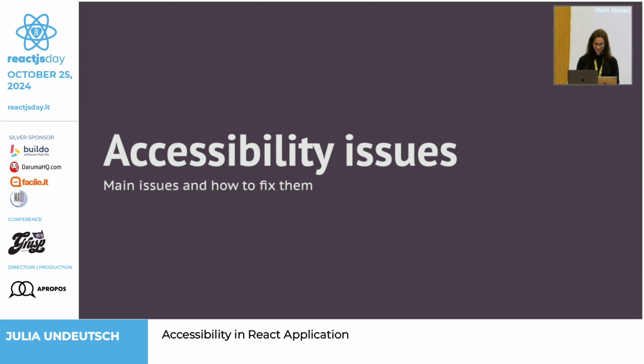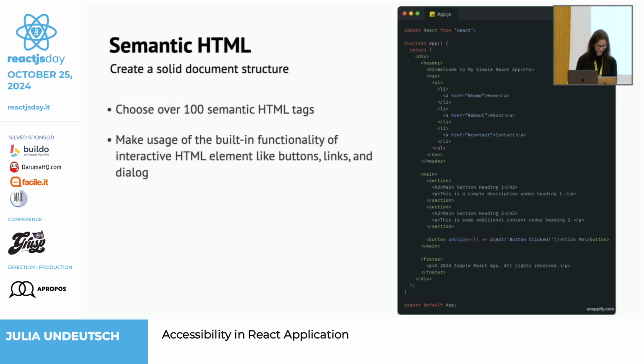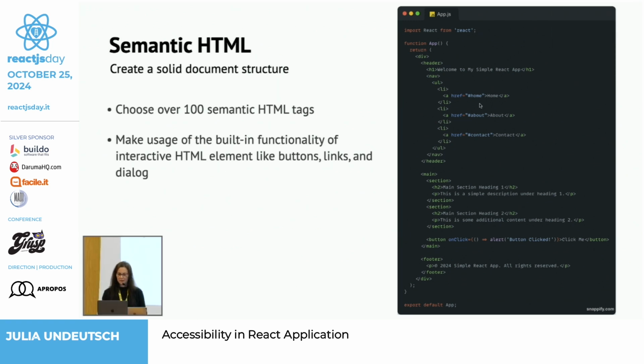Let's start with semantic HTML. I assume you all know about semantic HTML because you love good code quality and you want to give a nice developer experience, right? Well, semantic HTML is not limited to the good old way of writing code. You can also use it in React applications. Of course, it will not look like this because we use components, but the most important thing is what is rendered in the DOM, and this should most likely look like this very simple application.